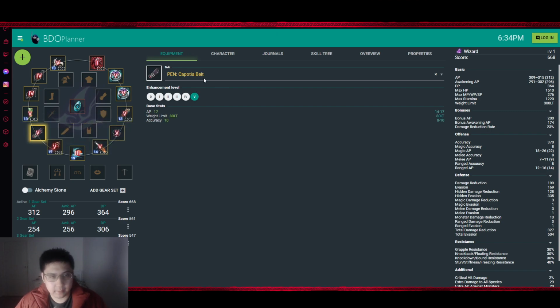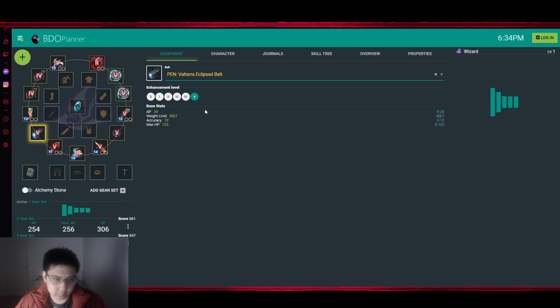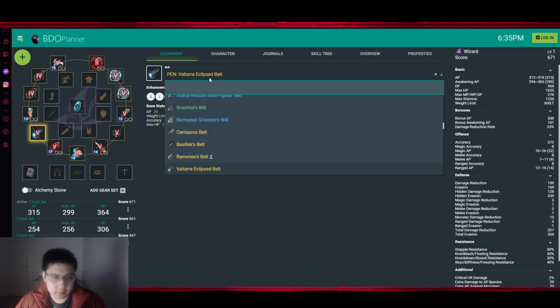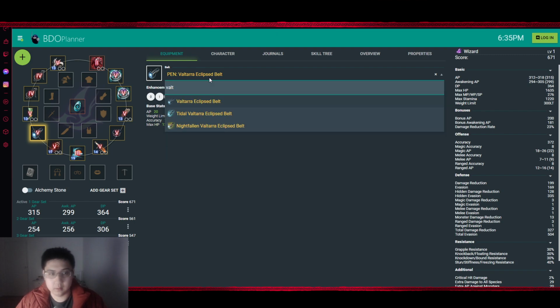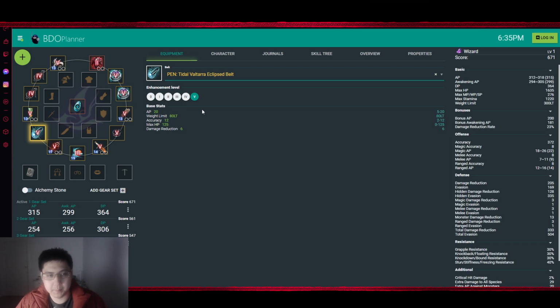And then after that, go for a pen Valtara belt here. And for this, it's up to you. I went for the 3 AP upgrade, but I'll probably say most people should go for the 6 DP upgrades. It mainly depends on your playstyle, right?